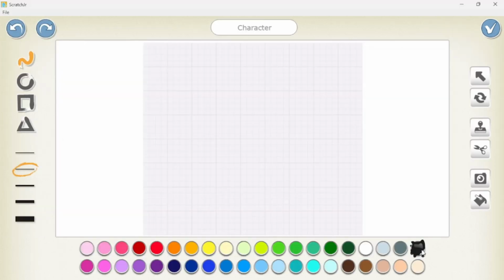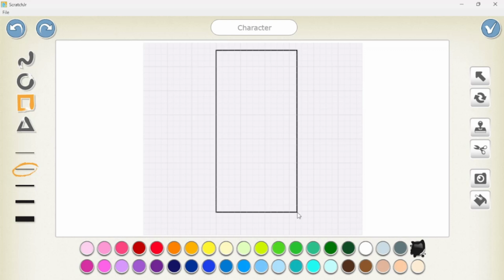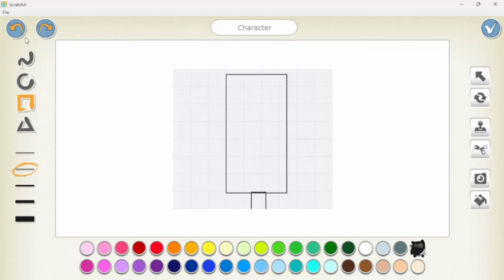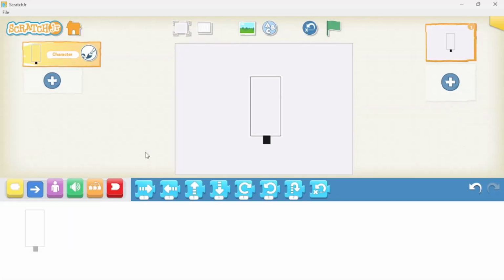Select your line, pick your black triangle. Then make sure you draw a big traffic light. Then we'll now draw the triangle. You can take it down. We have our triangle here. Paint bucket, paint it. We have our traffic light stand. Click on this. So we have this already.